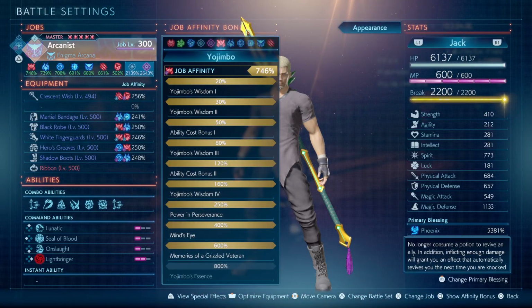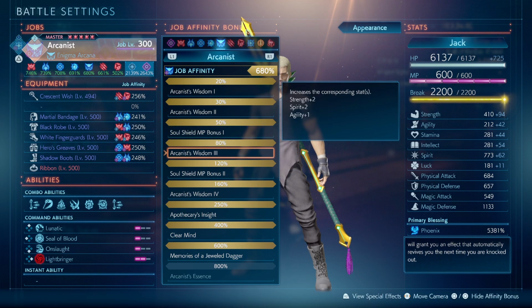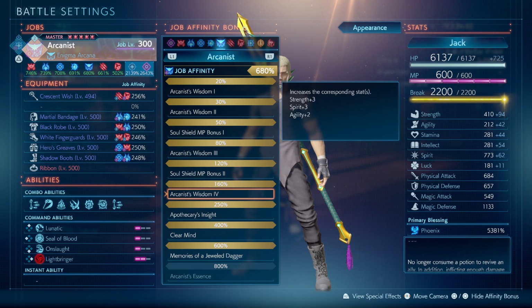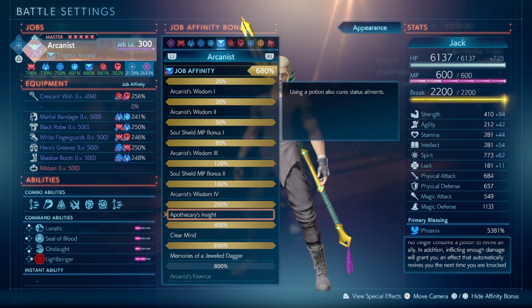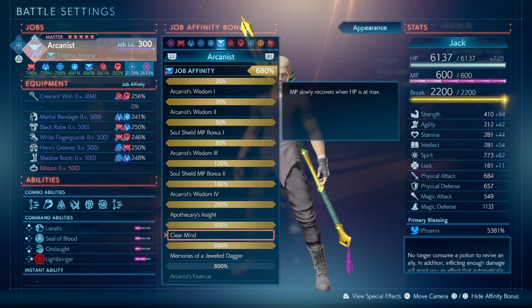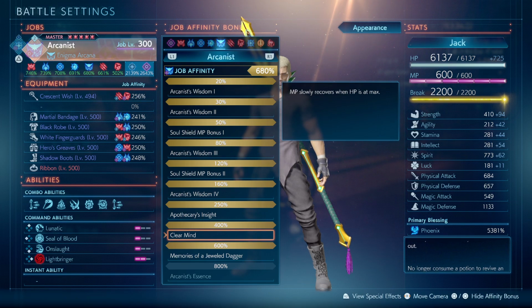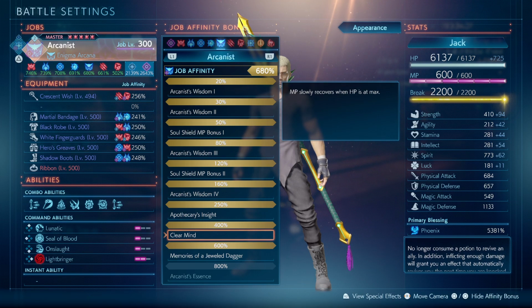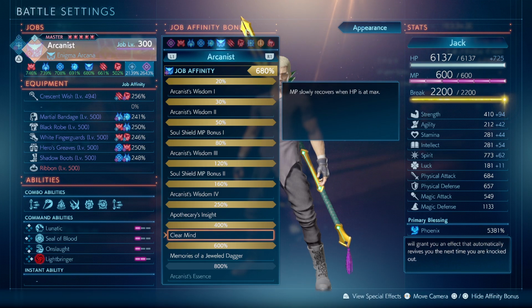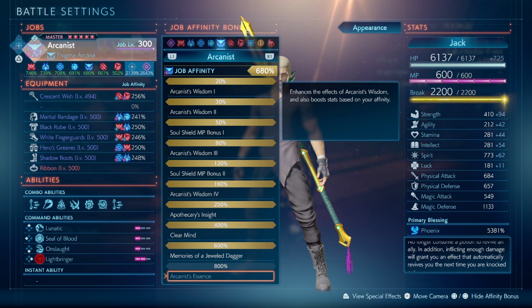Now let's go for the affinity of the Evoker. Strength, Spirit, successful sorcery restores MP to allies. Strength, Spirit, restore MP, and Strength, Spirit. So 250 is using a potion, which cures your status ailment. That counts also with the elementals. Now 400: as long as you have max HP, when you recover you will also recover an amount of MP. 600 refills your breakage when you have a soul shield. So yeah, that's about it.